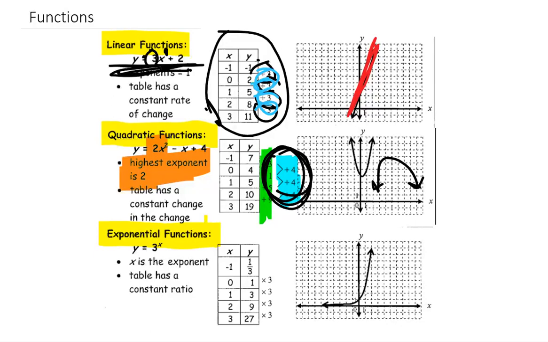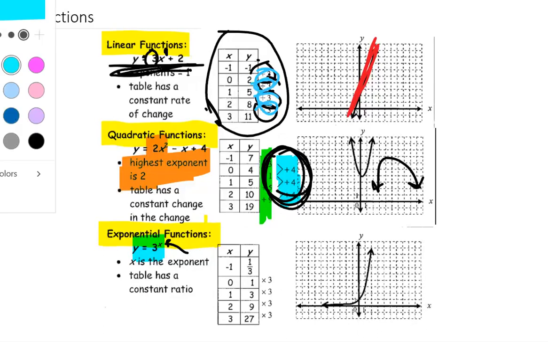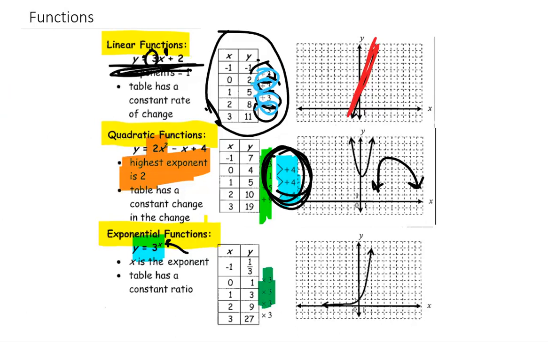And then our last function is our exponential function. Exponential function is exactly what it sounds like. The variable is in the exponent. So those ones stick out a little bit more than the others. If we look at the table of values, it's all increasing by a constant factor. So it's being multiplied by 3, by 3, by 3, by 3. The entire time we're multiplying that output by a factor of 3. Now remember, linear, we were adding it by 3.